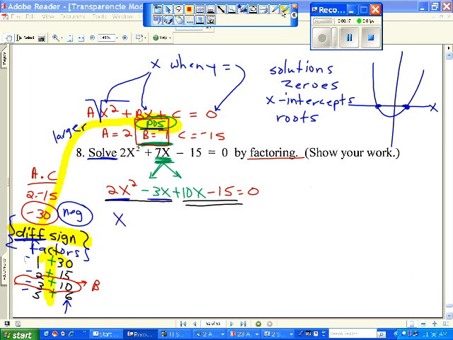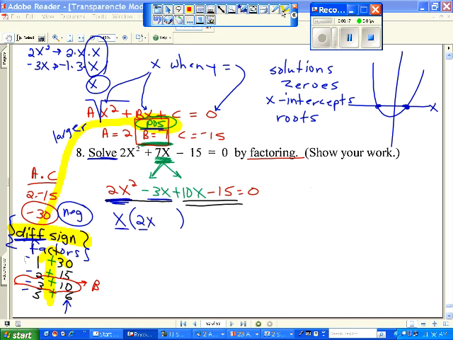X. If you didn't know that, you would take the 2x squared and write out its factors, which are 2 times x, and then you would take the negative 3x and write out its factors, which are negative 1 times 3 times x. There's only one common factor, x, so that's the GCF. Had there been more than one, we'd have multiplied one of each of the common factors, right? So we're going to pull out an x, and so we think x times what is 2x squared?